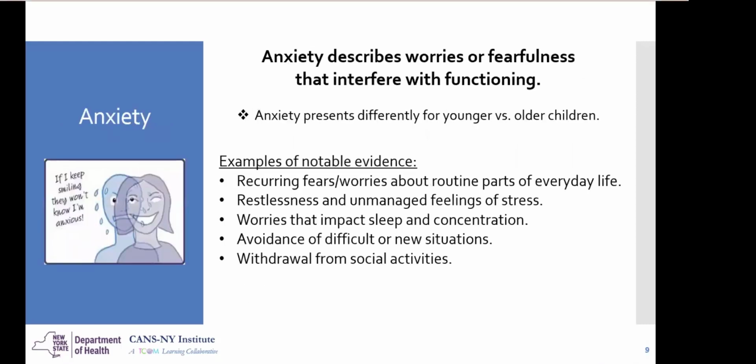And then the fifth item here is going to be anxiety. When we're thinking about anxiety, again, the reference guide tells us that it describes worries or fearfulness that interferes with functioning. So anxiety is something that's really broad. So I want to hear from you. What does anxiety look like for you? When you hear or read on supporting documentation, on a report, on progress notes, the word anxiety, what's the first thing that comes to your mind? So unmute yourself or just chat it in.